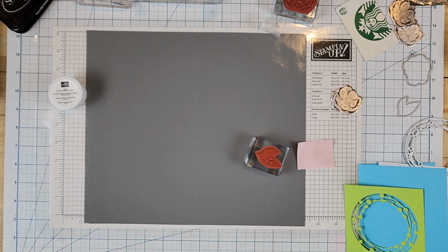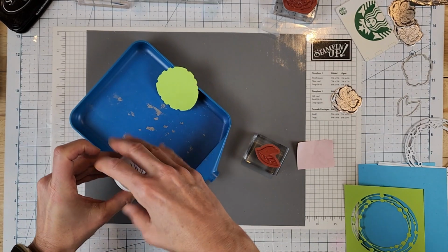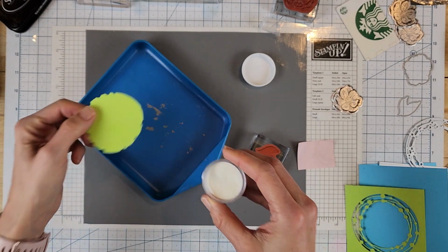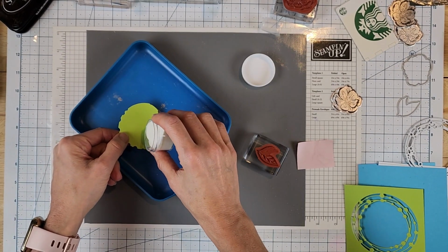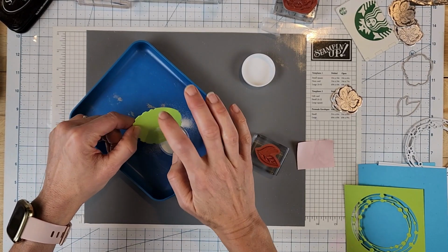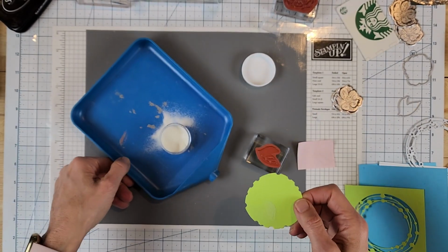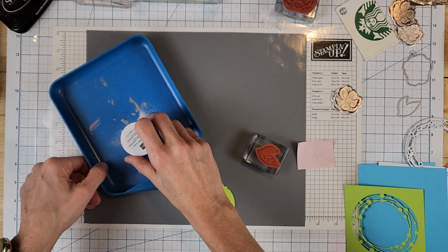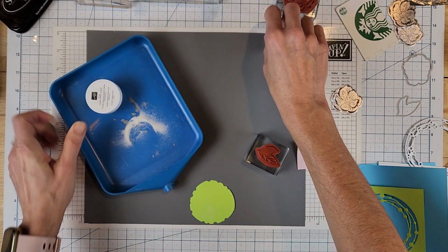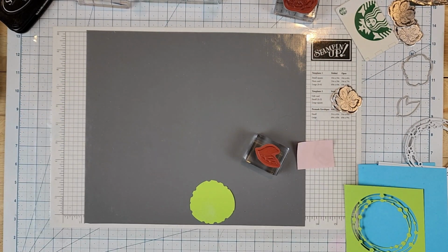Oh, you know what I forgot to do? I'm so bad with that. I always forget to use my embossing buddy. And I see that there's something on there. All right, I got that off. All right, so now I'm just sprinkling some clear embossing powder over that area. Tap off the excess. Set this aside so I don't send the embossing powder flying when I use my heat gun.